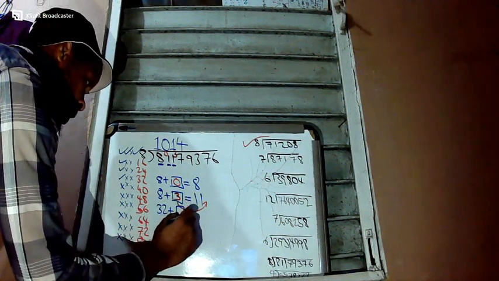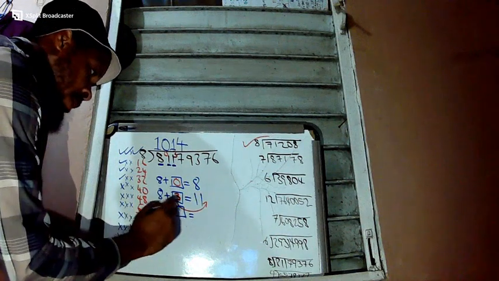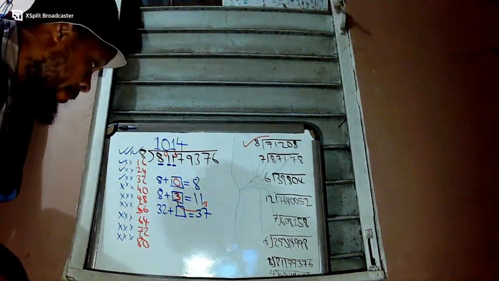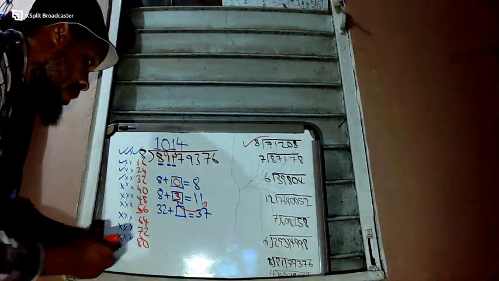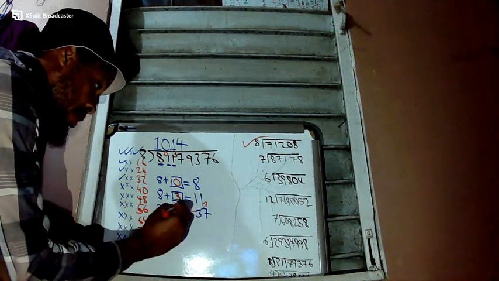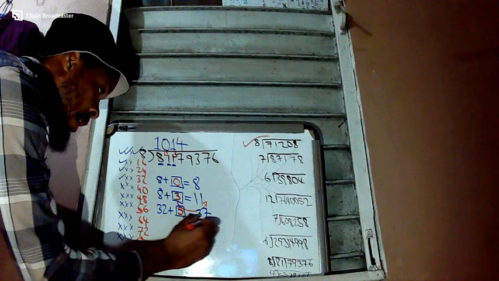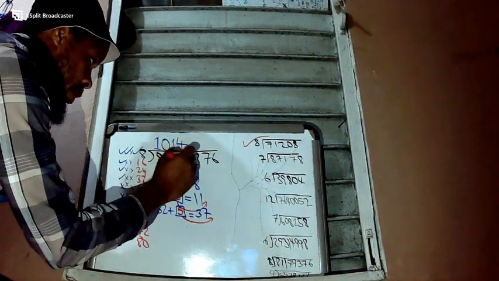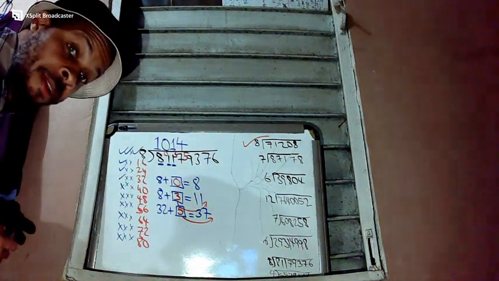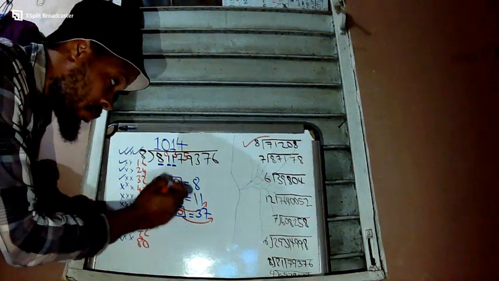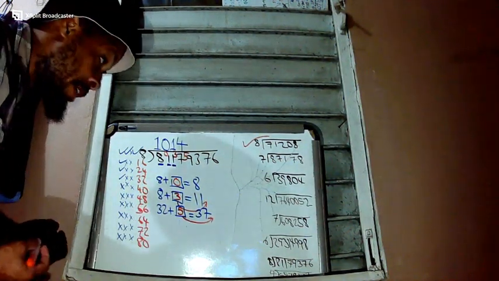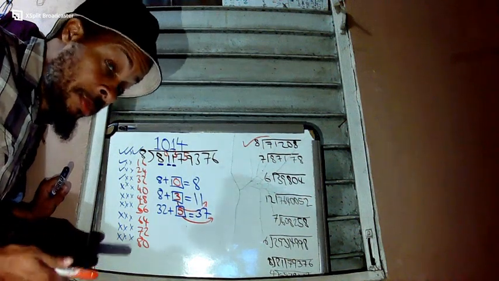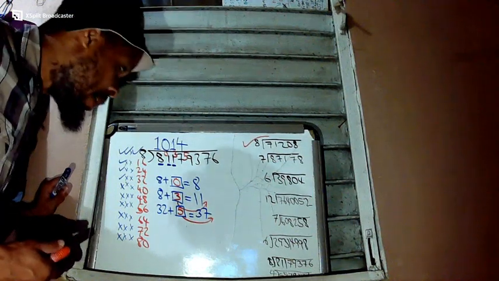So how much do we add to 32 to get 37? The answer to that, 37 minus 32, is going to be 5. And we put that 5 behind the 37. So there we go. Don't be afraid to draw that arrow. It will tell you exactly where you need to put it, that way you don't make any mistakes. Don't skip the steps. If you skip the steps, the steps will skip you.